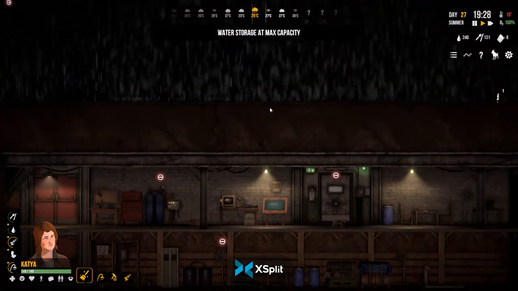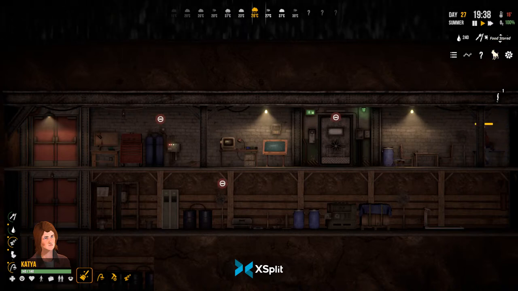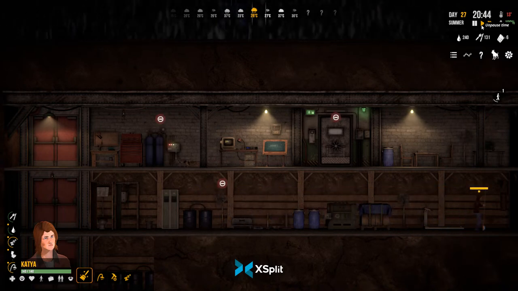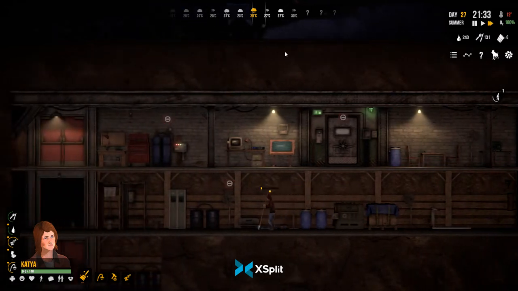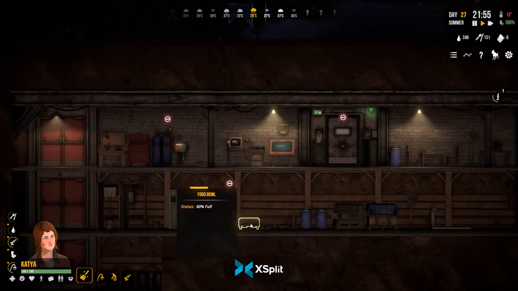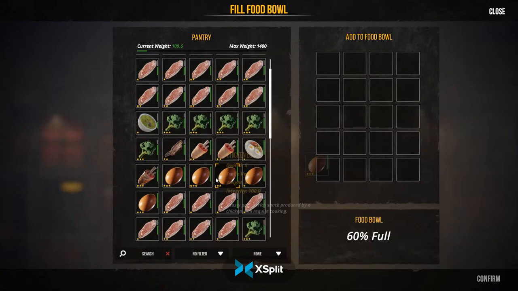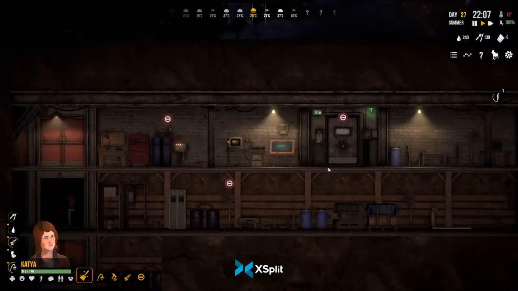Water storage at max capacity. Yeah, there's nothing I can do about that, thank you very much. All I can do for you, Katya, is speed up time. I can't actually make it that you've finished cleaning, because apparently the job is never done. How much food is in the cat bowl? 60%, not bad. I can add some more human flesh, add that to the end of the queue. Add some cooked human flesh, mind you. Not raw, cooked. There we go, confirm.